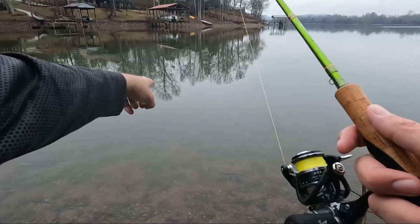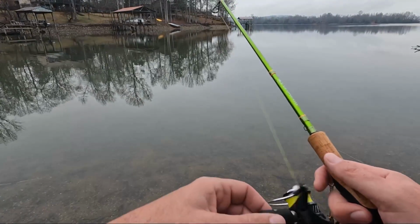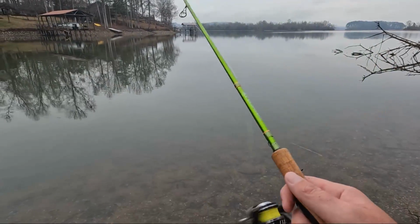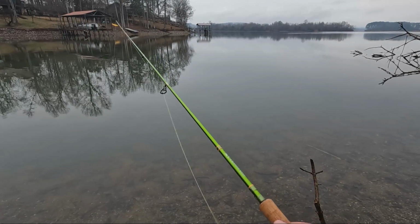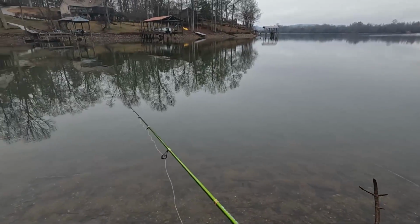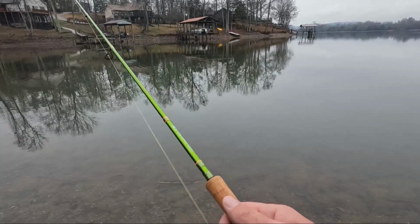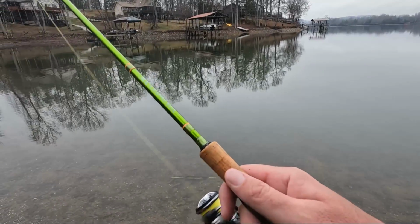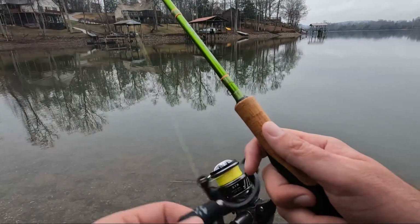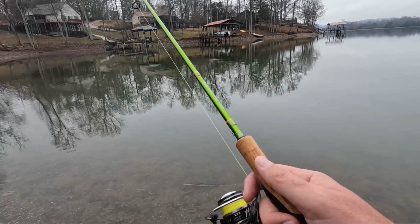Oh, I see a bunch of little bait fish right off the bank. Those kind of look like tiny bluegill. Oh yeah, there's a whole bunch of them right here. It may not be, but that would be something these fish are targeting. Maybe they're shad, I can't really tell. They kind of act like bluegill where they're just moving real slow. Just little half-inch fish that anything would be chomping on.